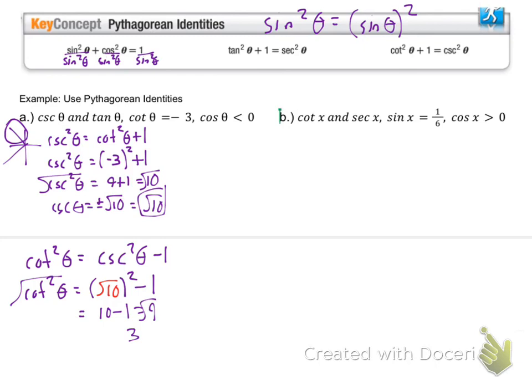It's 3, but cotangent had to be negative, because it's plus or minus. So cotangent theta is equal to -3. I don't want cotangent, I want tangent. So therefore it's -1/3. Take the reciprocal: cotangent theta is 1 over tangent, or tangent is equal to 1 over cotangent, so therefore I can take the reciprocal. And we have an answer. Some crazy stuff. It makes sense if you logically put your steps down. If you try doing a lot of this stuff in your head, you're going to have some issues. Do the same thing with the next one.